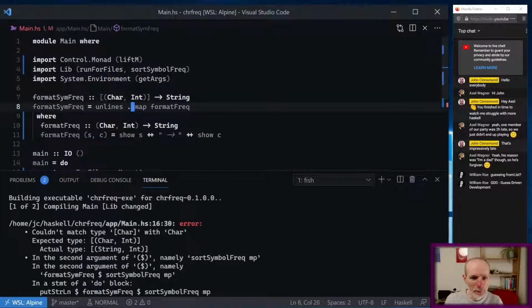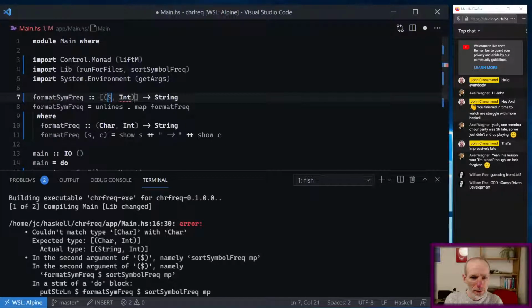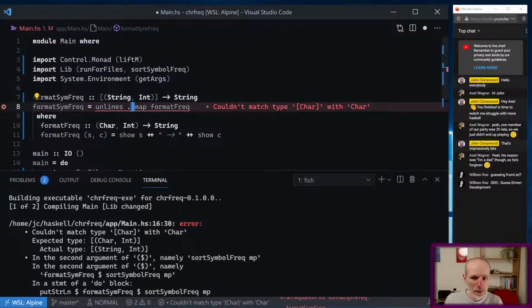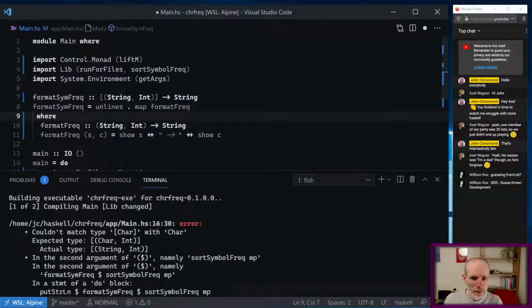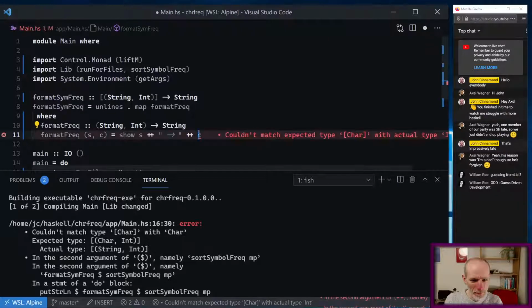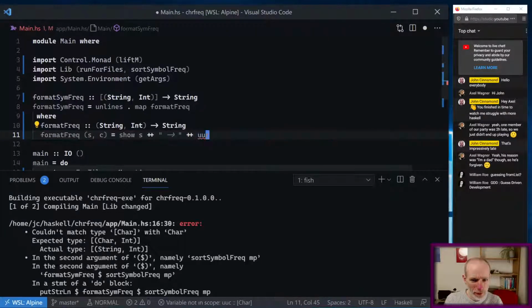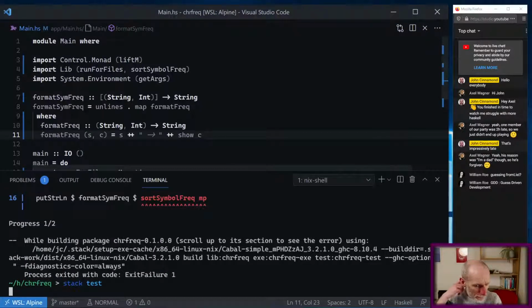So up here, this needs to change to string. And this needs to change to string. It doesn't make sense to call show on a string. Oops, so that's the count. Doesn't make sense to call show there. I don't think it causes any harm, but no point to it.